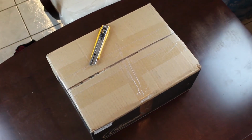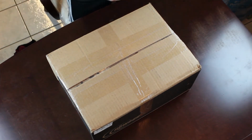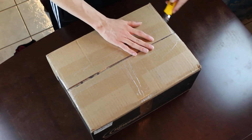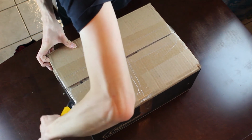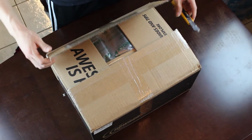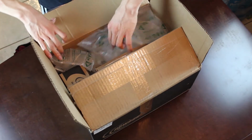Alright, so here we are opening up our shipment from Newegg. Inside this packaging are both the Synology DiskStation and 2 hard disk drives that we ordered along with it. Opening up the flaps here, you can see the 2 drives packaged individually. And setting them aside, you can see our very anticipated DS720 Plus.